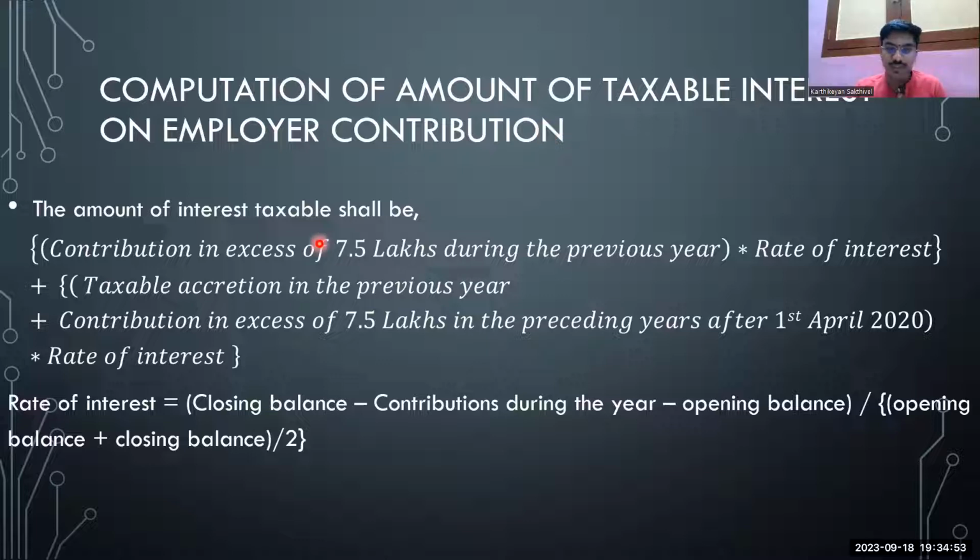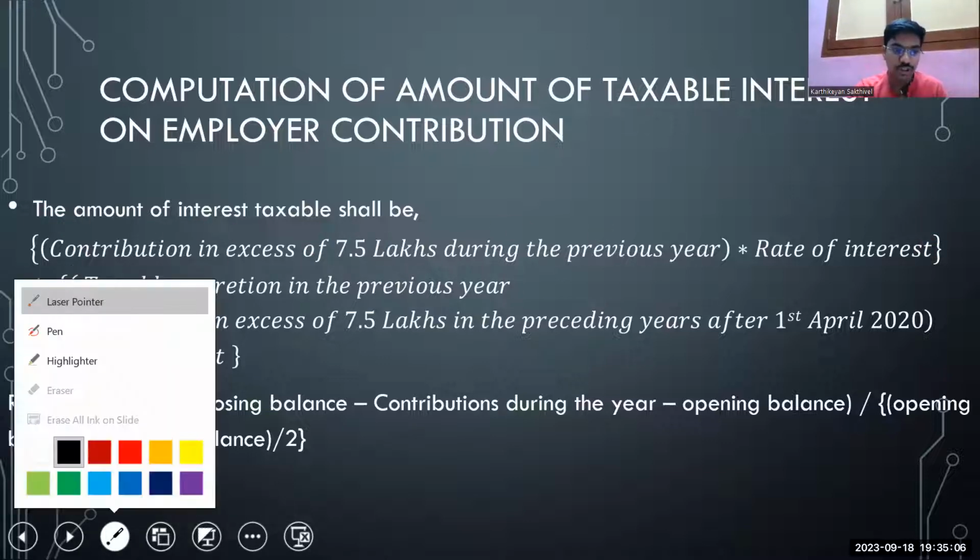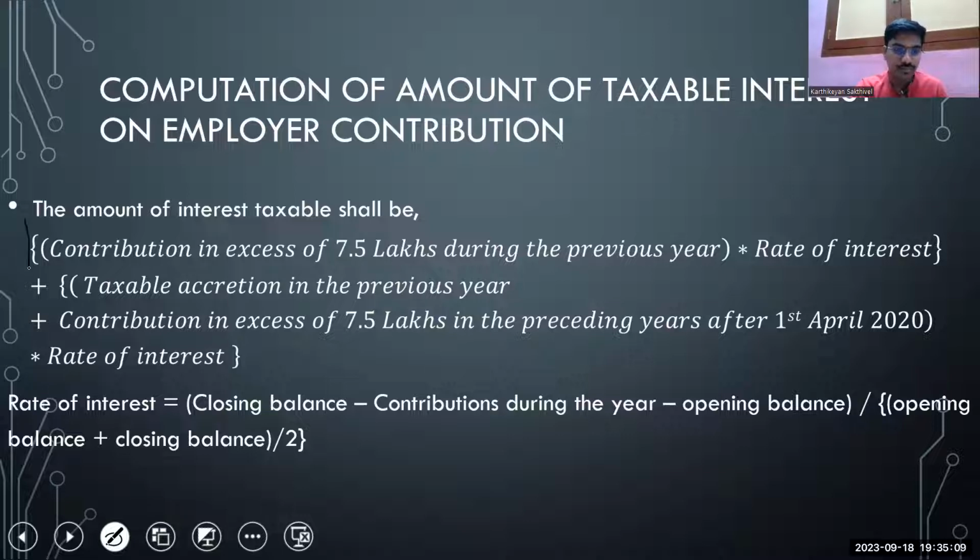Since the principal is not fixed, what they say is take the average balance during the year. Opening balance plus closing balance by 2 போட்டுக்கோன்னு சொல்றோம். அப்படிதான் நம்ம rate of interest கண்டுபிடிக்கணும். So is the first point clear? இந்த பாயிண்ட் முதல்ல புரிஞ்சிருக்கா? Yes, sir.